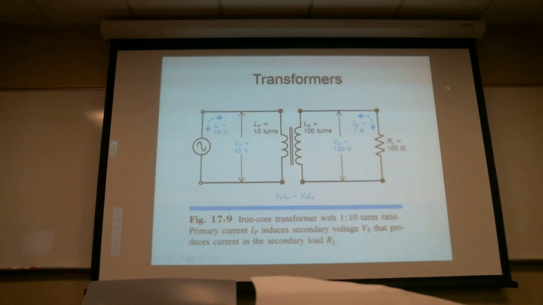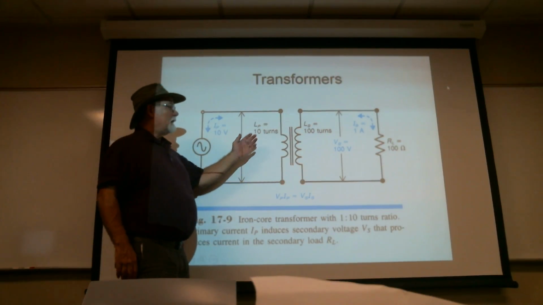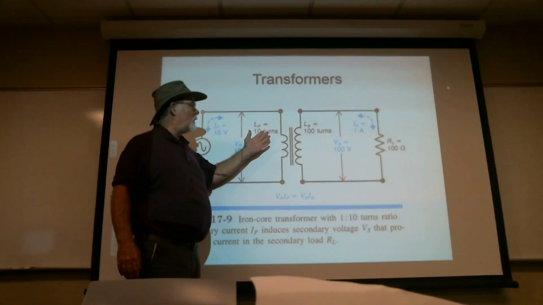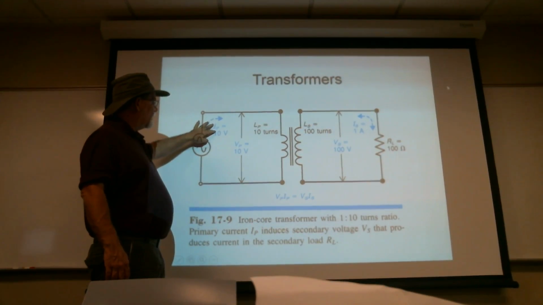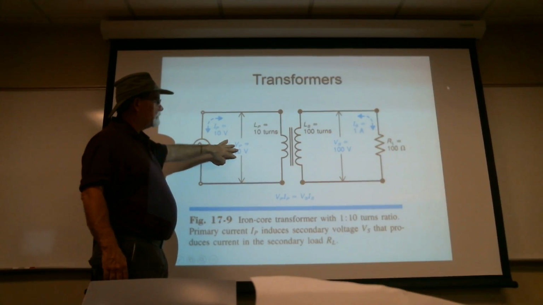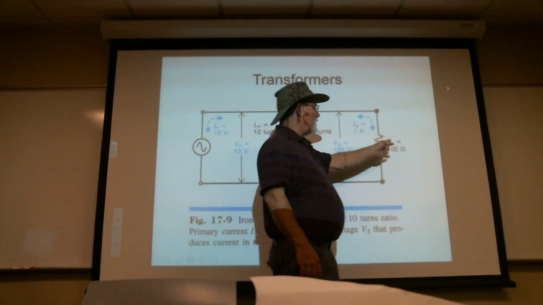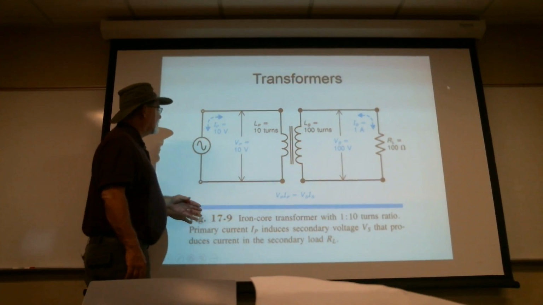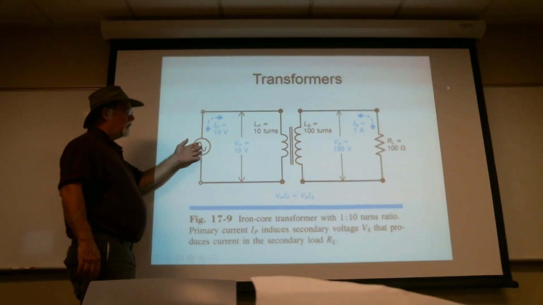So this one sort of quickly shows you how to do the math. If I came up, and we're going to assume the ratio is 10 to 100, I can then say 10 amps at 10 volts out here I'm going to end up with 1 amp at 100 volts, and then my load of 100 ohms here, and the AC load here.